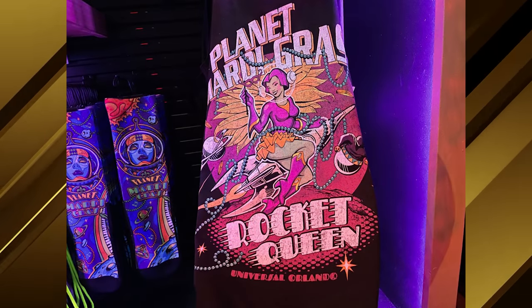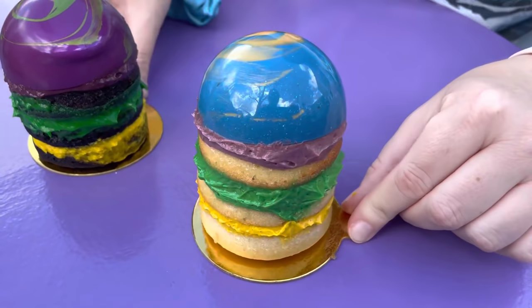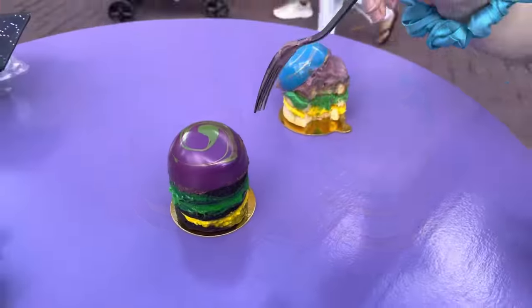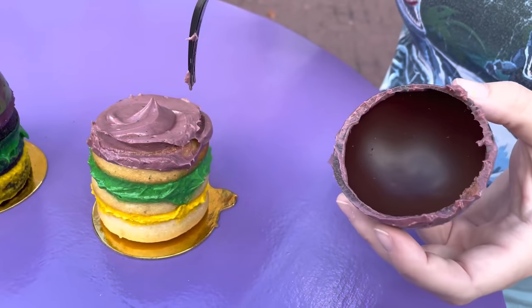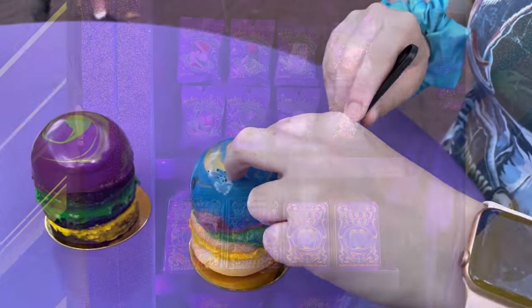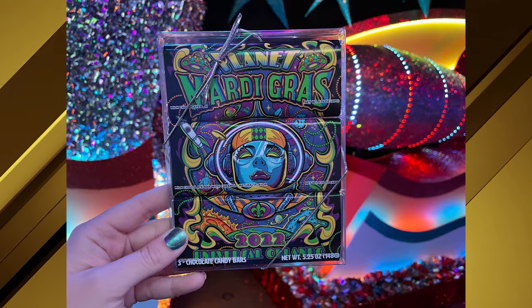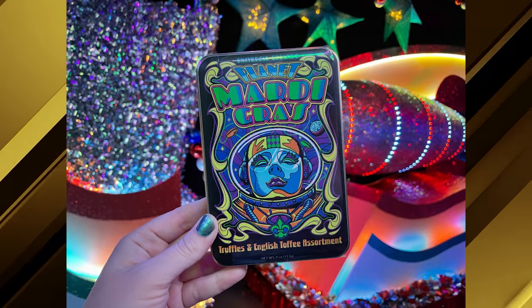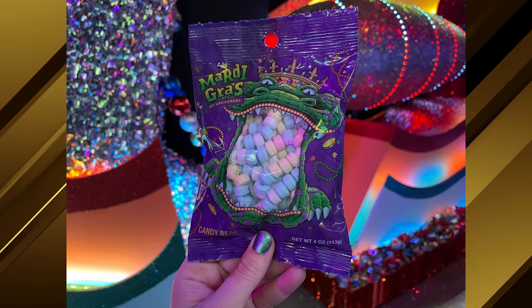This year's Mardi Gras theme is Planet Mardi Gras, so you'll notice a lot of space-themed merchandise, costumes, and floats. Inside the Tribute Store there are treats including Shaker Cakes and Trifle Cakes — the Purple Planet Trifle Cake is Bourbon Chocolate Pecan Layer Cake, and the Blue Planet is Snickerdoodle Layer Cake, each costing $10. There's also an assortment of chocolate bars — a set of three for $10 — in milk chocolate, milk chocolate with caramel, and milk chocolate with rice crisps. We also found Planet Mardi Gras truffles and English toffee assortment for $12. King Gator has his own gummy gators for $5, and you can pick up edible beads for $5.